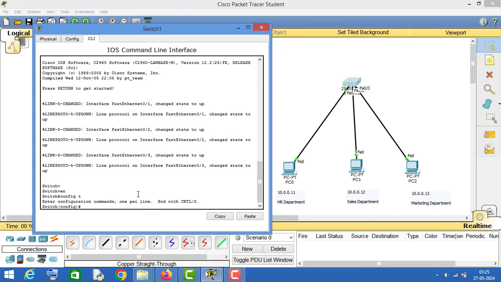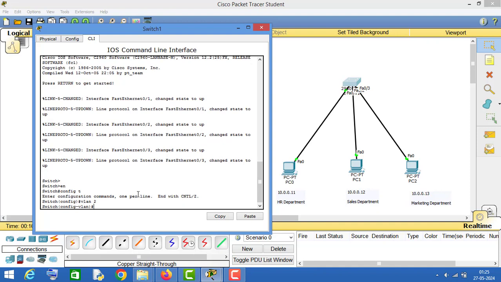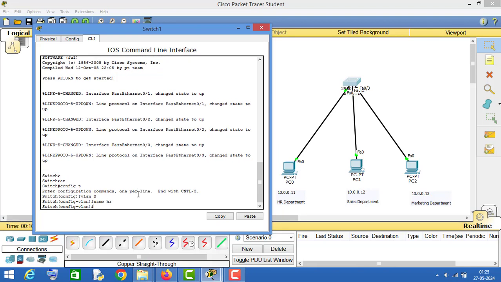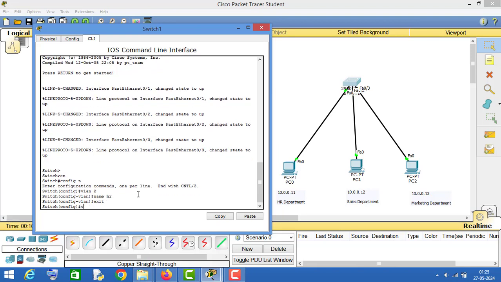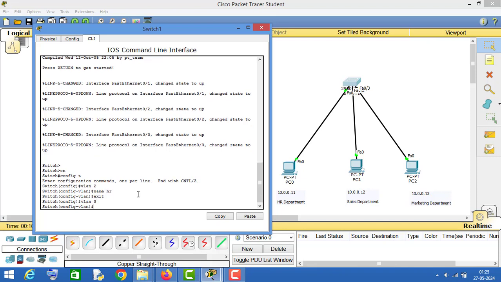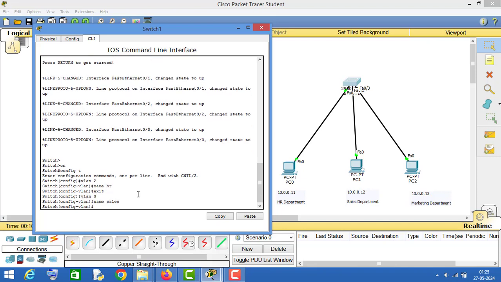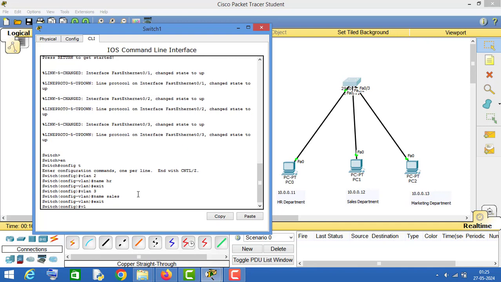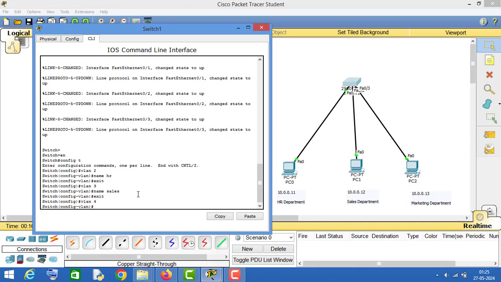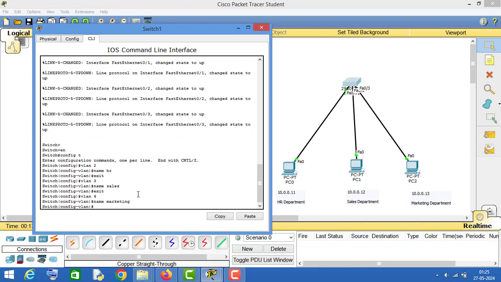So we will do the same thing. Create VLAN 2 and name it HR. Exit. Then we will create VLAN 3 and we will give it a name sales. Exit. Then I will create VLAN 4 and I will name this VLAN marketing and exit.